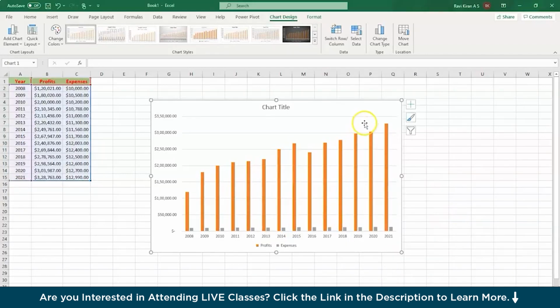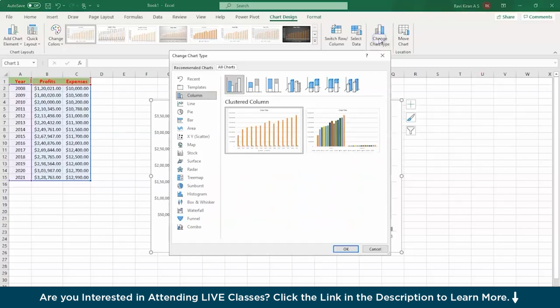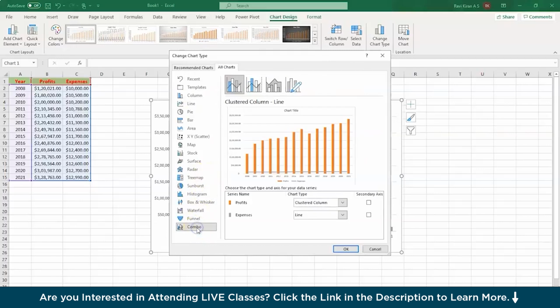Now what we needed to do is change the chart type. Right, select the change chart type option, and since we wanted to create a column versus line chart, it is a combination. Whenever you want two types of charts included in one single chart window, it is a combo option. So here we need to select the combo option, and inside that we have various types of combination charts.